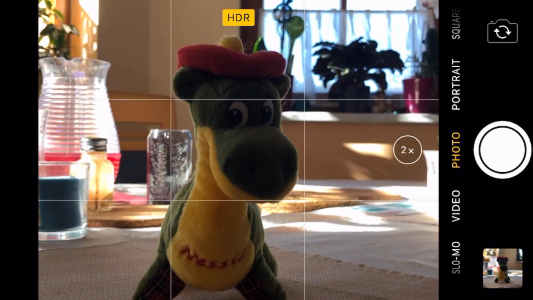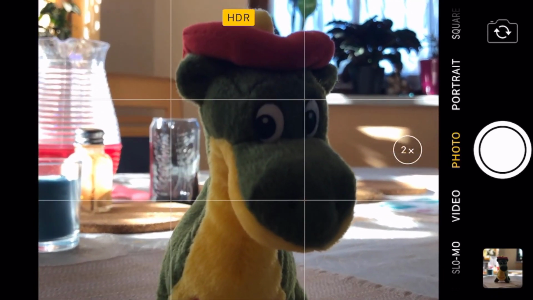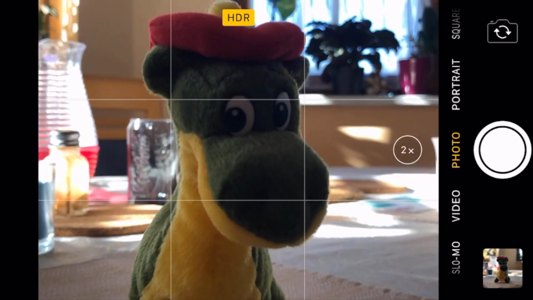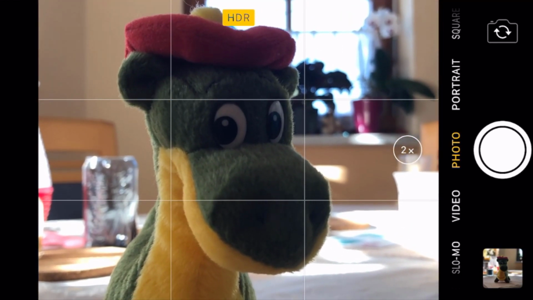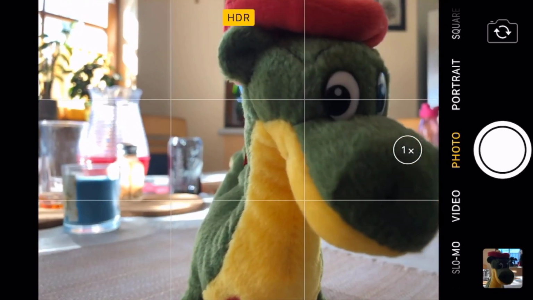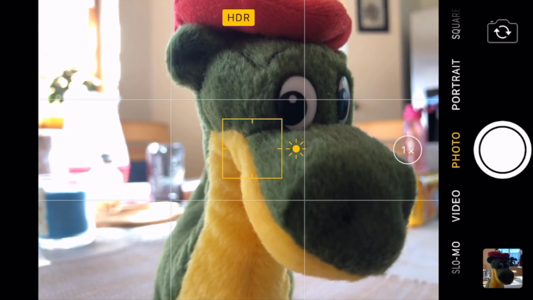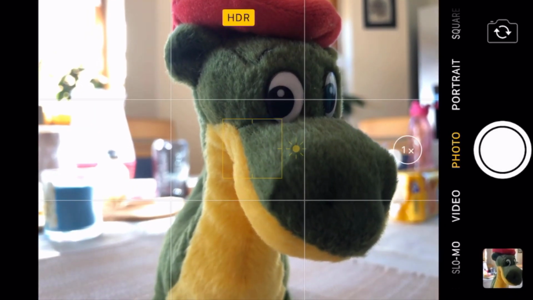But how do we get some background blur with this? Partly, it's to do with the aperture of the different lens. Different lenses on our phone have different aperture settings, and this lens that we've changed to, the aperture is bigger, effectively meaning that we already get more background blur. It also has to do with the distance between you and the subject and the background. So you can just try it out on all of these phones.